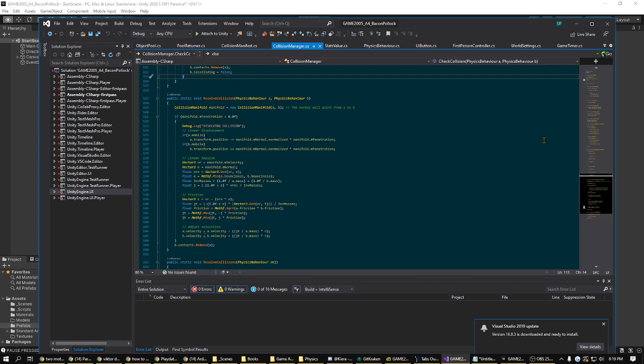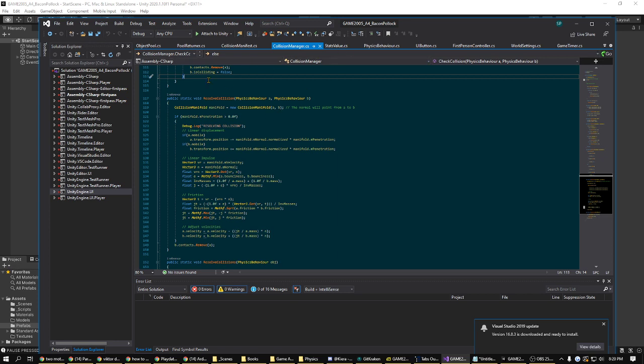It also uses a bounciness factor, which is the minimum of the 2 bouncinesses on each of the colliding objects, and then a friction factor, which is the square root of the 2 frictions multiplied together. Objects with the physics behavior class also have a mobile Boolean, which, if unchecked, prevents that object from having its own collision or velocity modified by the manager. So now I'll pass it on to Sam to talk about the other functionality.